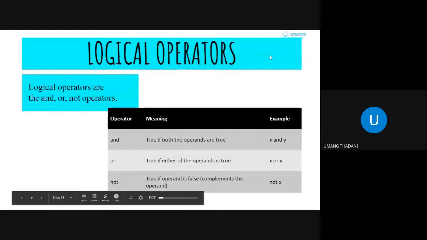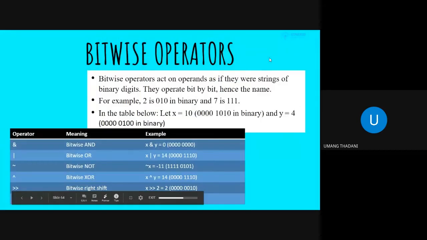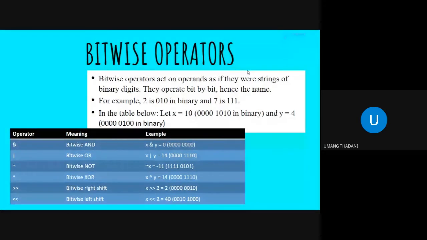So yeah, then we also have bitwise operators. Now bitwise operators perform operations on the individual bits. As I said before, every value or variable is stored inside your memory in the form of binaries. So if you want to perform operations in binary, make use of the bitwise operators. These are some of the binary values.